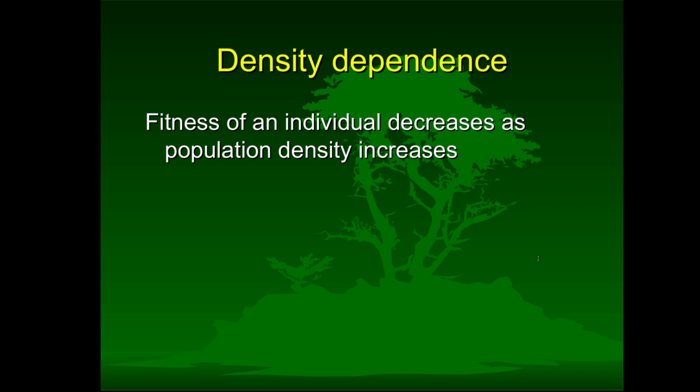So again, density dependence is defined as a change in the survival or fecundity of an individual as a result of the number of individuals in the population, which is the density or number per area. And why would little r decrease as N increases? Well, little r is the difference between the per capita birth rate and the per capita death rate. So for it to decrease, the birth rate would have to decrease, or the death rate would have to increase, or both might happen.